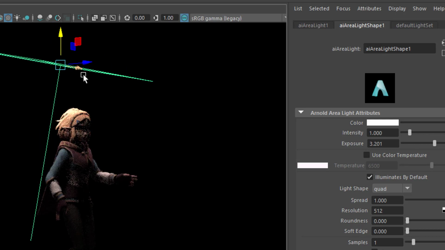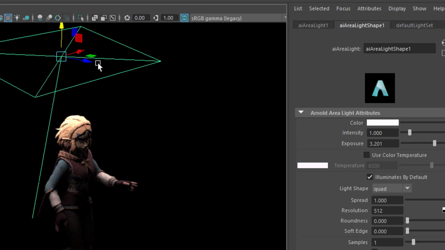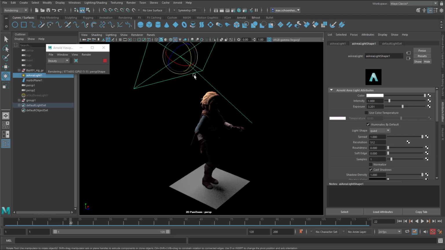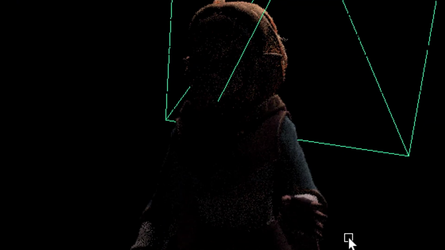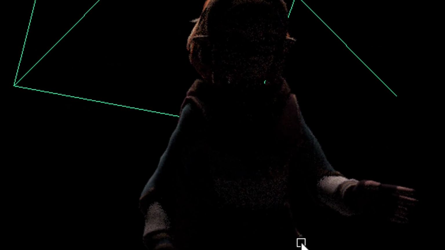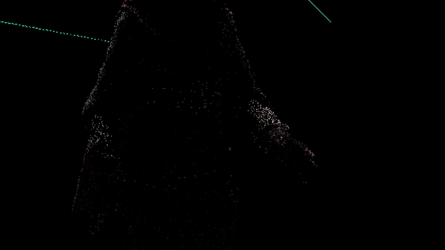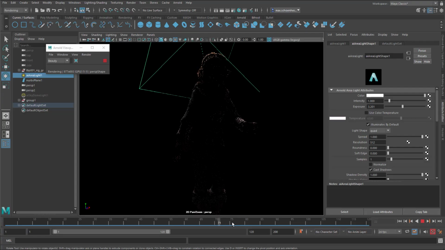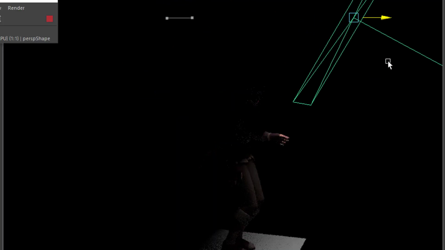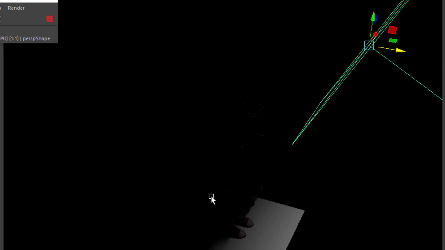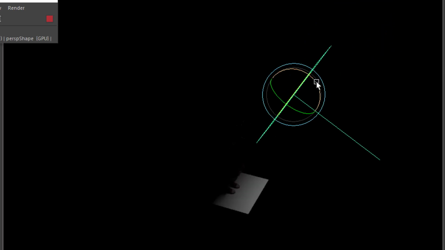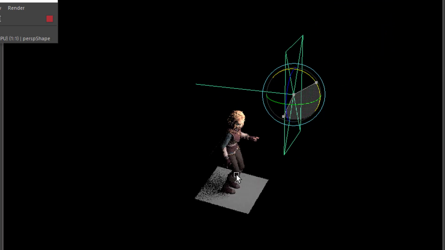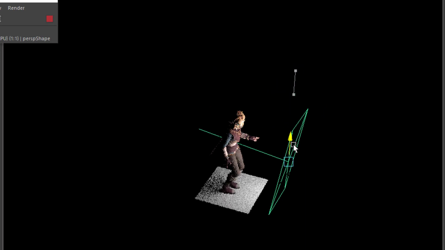Now let's position the light to the back. Depending on where your camera sits, this creates a totally different look again. And yet another way to light our character is by lighting it from a lower down position, like this.